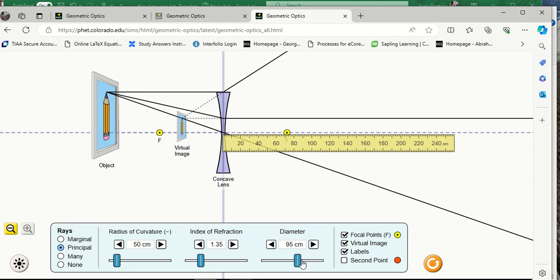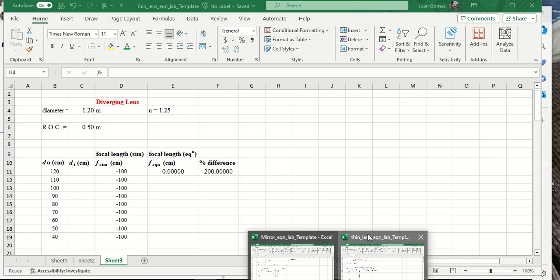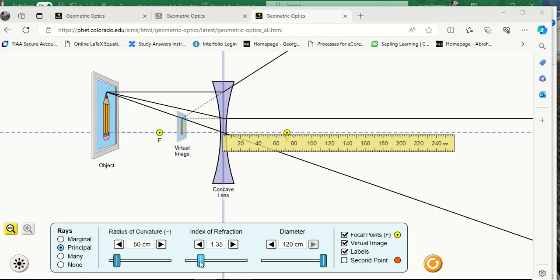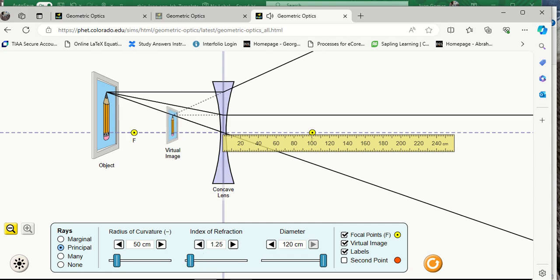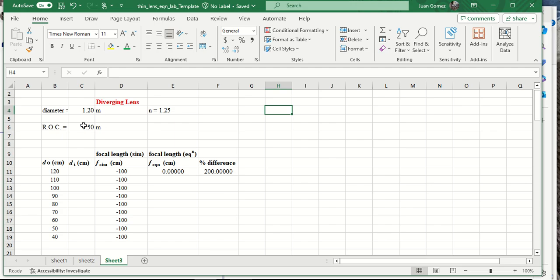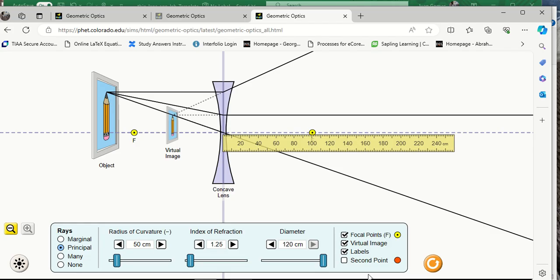So 120. My mouse is acting up a little bit. So 120. I wanted the n to be 1.25. And then I want the radius of curvature to be 0.5 meters or 50 centimeters, which it is.